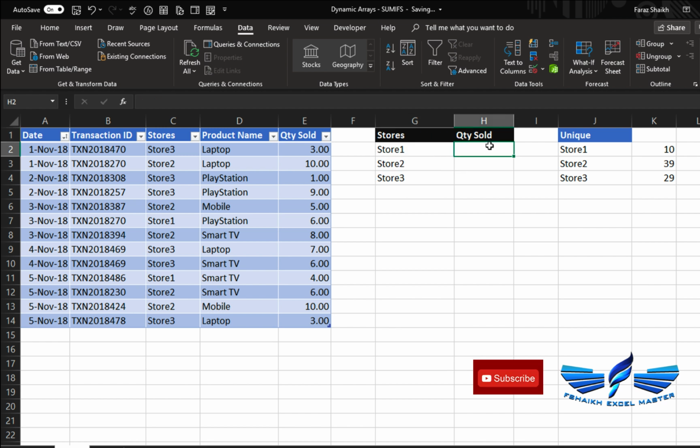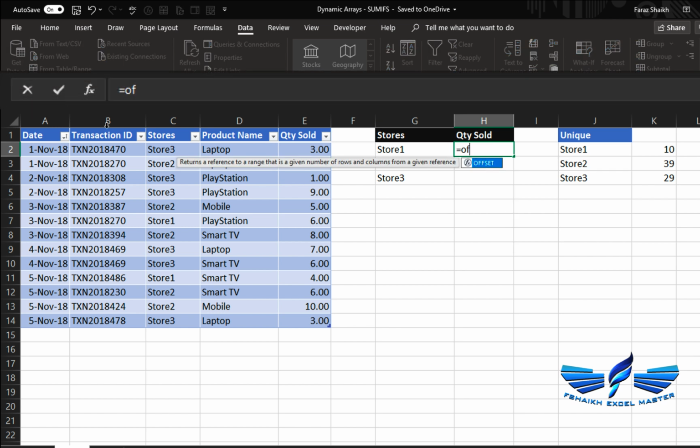So let's jump to the challenging part. Now we are going to construct the formula in such a way that whenever I change that header value from stores to product name, I want that SUMIFS function to automatically understand and pull that specific column. So we are going to use the OFFSET function, equals OFFSET A2. That's the starting position of my data. And how many rows do we want to go down? No, we don't want to go any rows down. So we are just going to say comma, column.